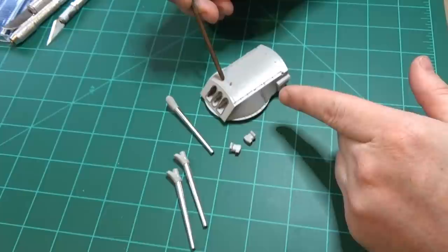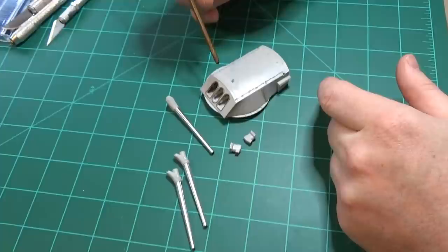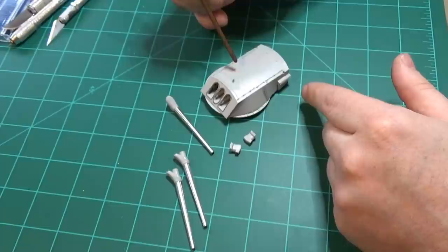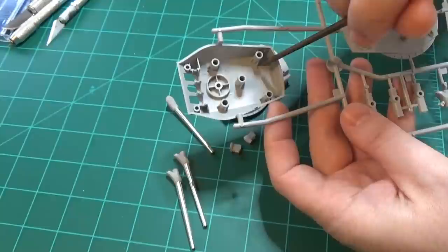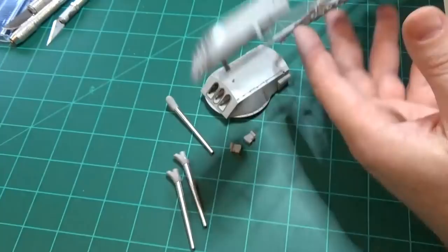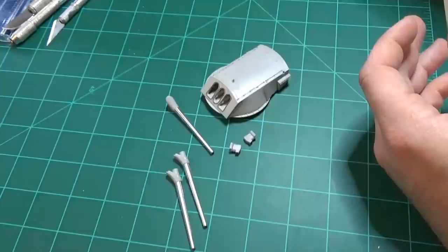Turret four will look like turret one, except it has a different photo etch piece on the top completely. And in turret number three, we have to cut out holes in the top on one side for the catapult that gets installed. On all of them there's a little indent right here and right here — you've got to drill that out so we can build and mount our catapult launcher on top.